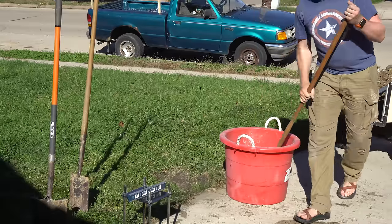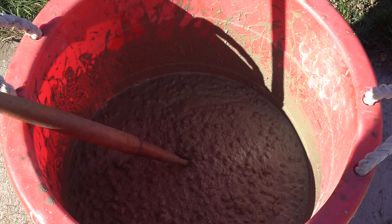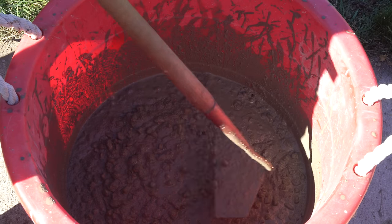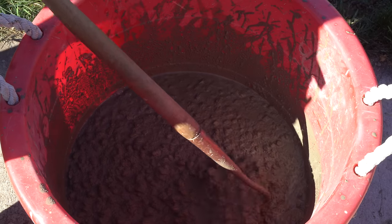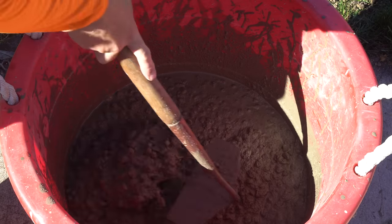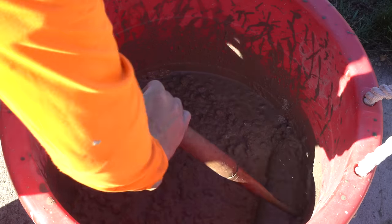I'm just gonna keep working until it's nice and smooth. I'm trying to get all the dry stuff from the bottom up. So here's what my mix is right now with exactly 3.5 quarts of water, which is about where I want it. So it's just about mixing it up like this, making sure you're scraping the bottom best you can. Obviously in a wheelbarrow is a lot easier, but if you don't have one, I don't wanna buy one right now.